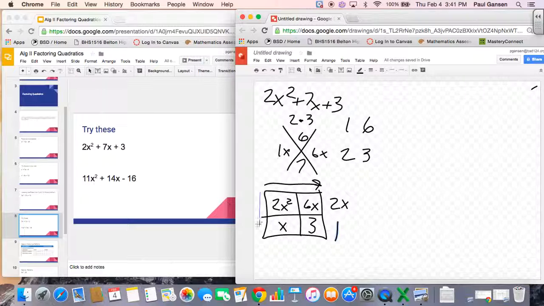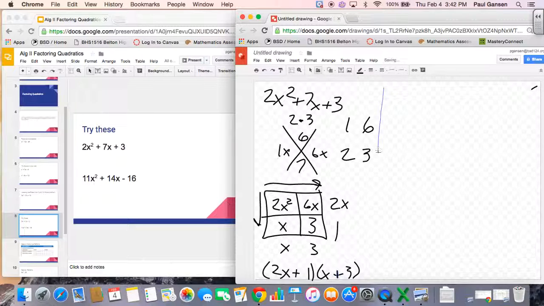Now going in this direction, 2x squared and x both have a common factor of x, and 6x and 3 both have a common factor of 3. And so what is our answer for this? Well, it's going to be 2x and 1 and x and 3. What are the symbols that go in there? And again, with this method, it's kind of new to me, but this plus tells me my symbols will be the same. Specifically, they're both going to be positive. So it's 2x plus 1 and x plus 3.